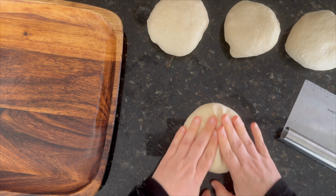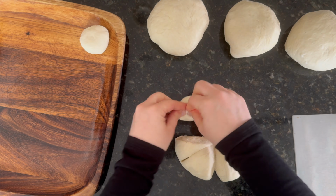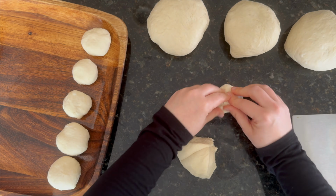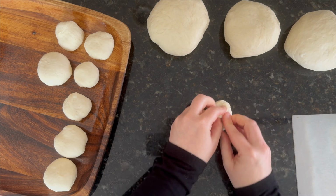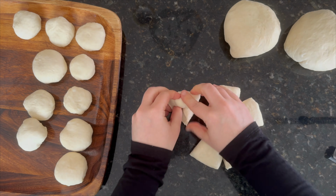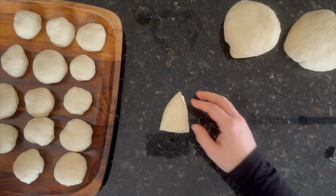Punch it in the middle and start splitting into 4 separate bowls, or how many balls you want to end up having of dough. In this case, my mom used this cotton dough to make sabanich or spinach triangle bread pastries, so she cut it into small pieces, but if you want, you can enjoy the spread on its own. Maybe you can make the pieces larger, whatever you're feeling like.